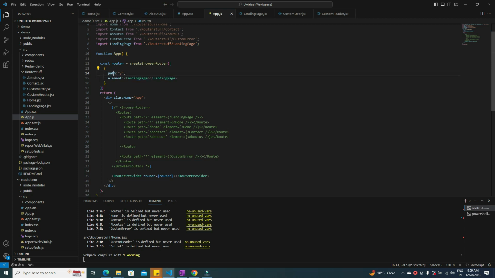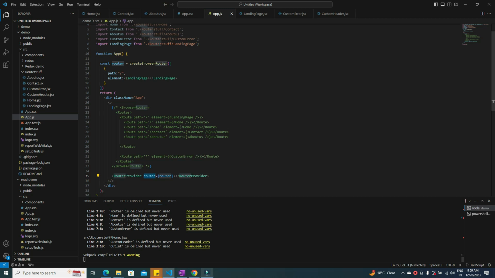As of now I have given only one, the landing page. And inside this return, the app body, I have added the RouterProvider tag, and inside it we provide the router attribute.